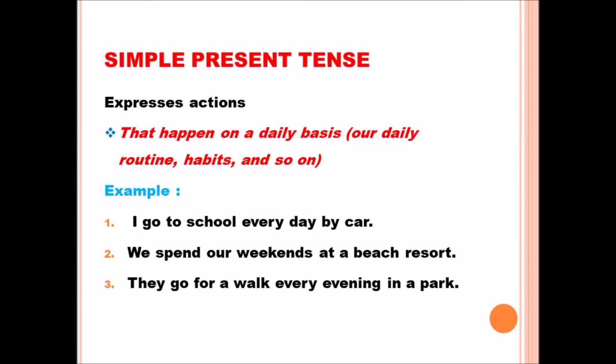So we use simple present tense for what? For the daily happenings. What are they? Your habits. So every day whatever you do, once we get up, we do our daily activities, right? Refresh ourselves, we go to school, we have breakfast. So whatever things we carry out every day, we must use simple present tense to say.